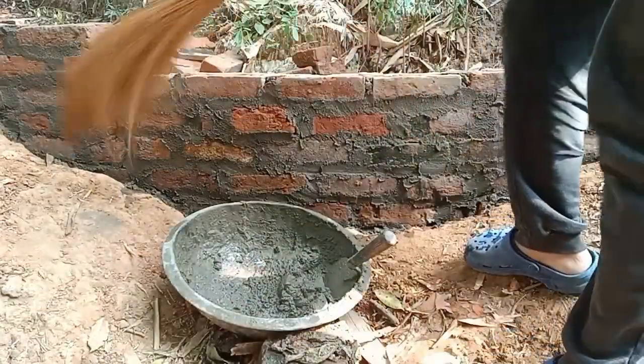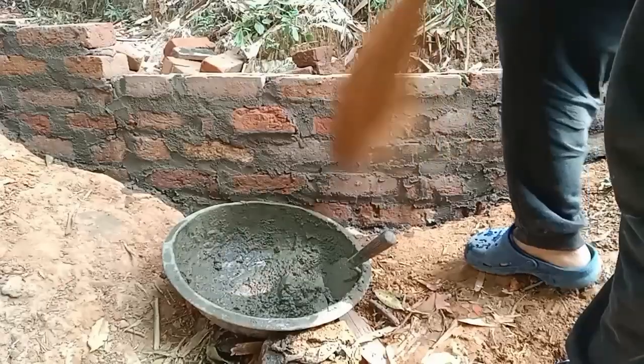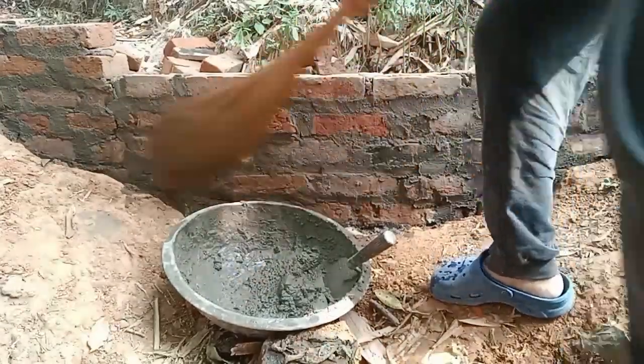Now I'm just gonna use a broom and brush off the rough edges for a smooth finish. It's gonna look much better.